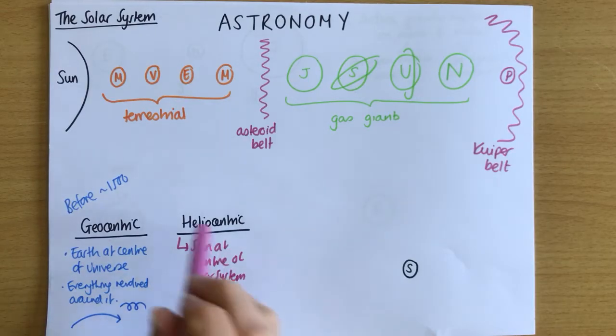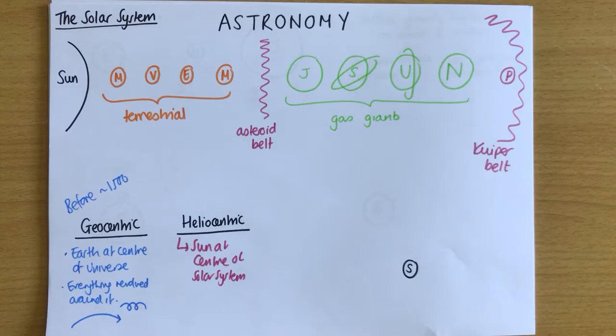Now, the reason that this came to be believed is because we had better technology. So, for example, telescopes were invented, and Galileo was able to use a telescope to find the moons of Jupiter. And the moons of Jupiter are quite important because they proved that there was another body with things orbiting around it. So if moons orbited around Jupiter, that meant that not everything went around the Earth. So maybe the Earth went around the sun.